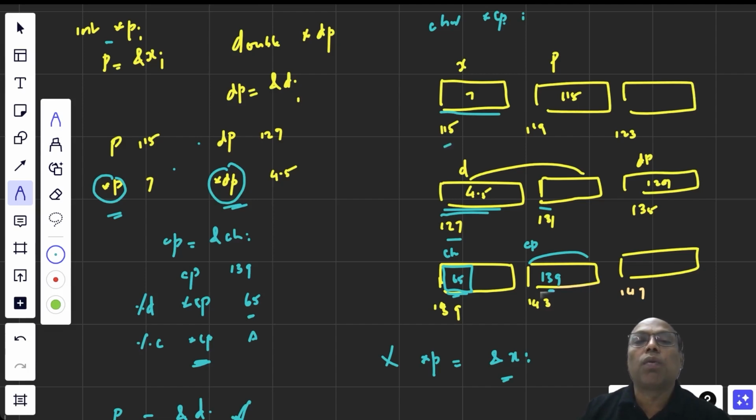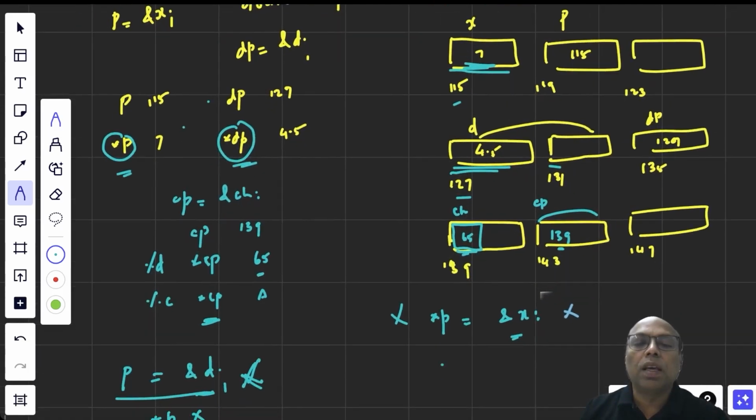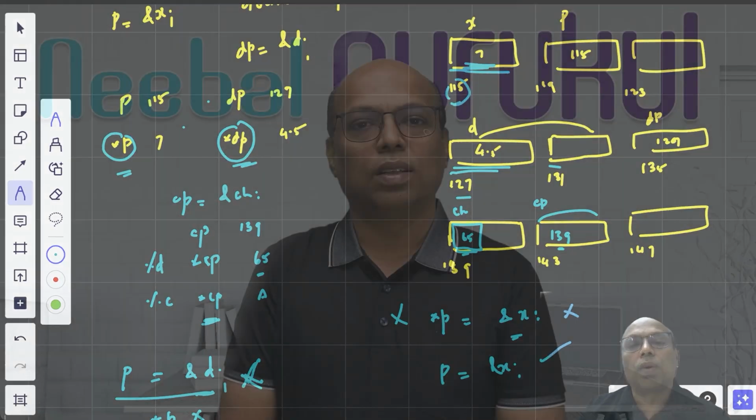P refers to 115. *P refers to this, an ordinary variable, which cannot store an address. Not possible. Can I say P is equal to &x? Yes. Why yes? Because &x will give you 115, which can be stored by a pointer variable.